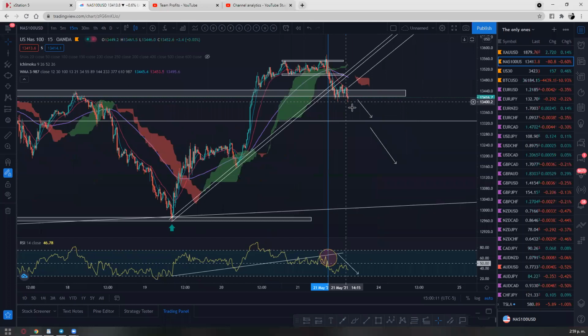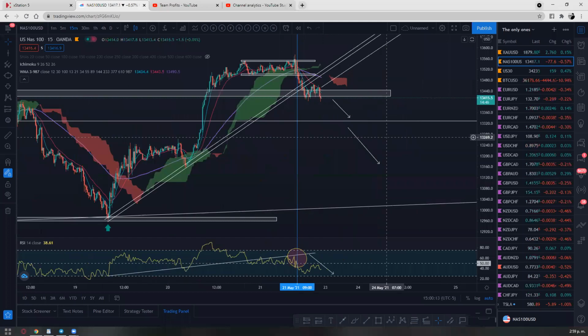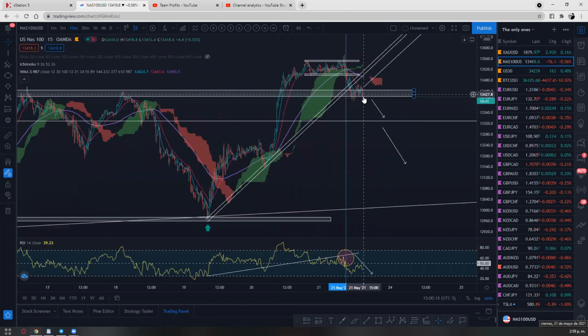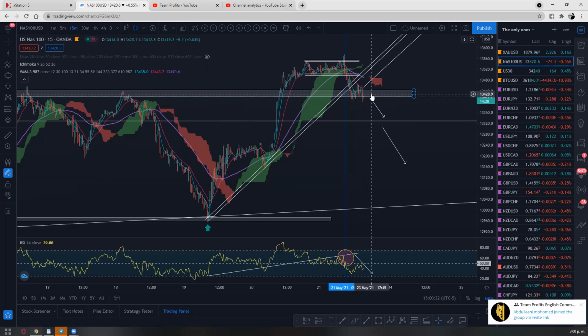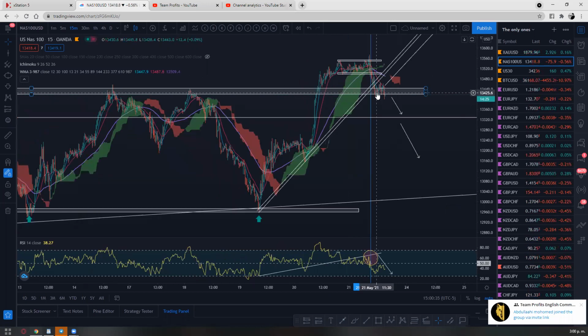But today, like I mentioned, I don't think it's going to reach. It's already 3 p.m. I think it's going to stay there. We're just going to have to wait for Monday. And Monday is another day. It's a fake out day. So be careful. It might not even reach here. It might go up still. You got to have that in mind, that Mondays and Fridays are trap days. So be careful with that.